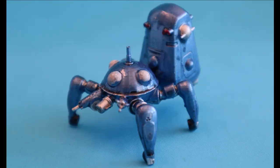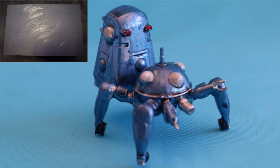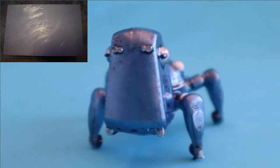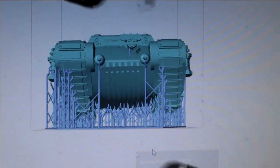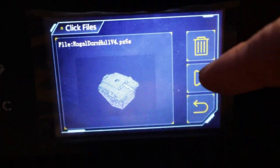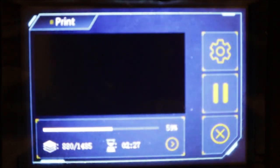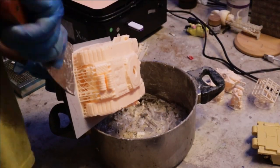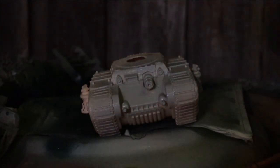A side note on the third print: the bed was marketed to have a textured surface laser etched in. It seems to be wearing off very easily with the prying of the rafts via the scraper, but the more scratches the easier the adhesion anyway. The next test executes a much larger and heavier model — the full size Rogal Dorn tank from 40K. Hollowed the walls to the thinnest tolerance of 1.2mm, with holes at the top and bottom to drain resin and allow air to siphon in. Turned out to be a lot lighter than expected, yet not too thin to be damaged through removing supports. Immediately followed up with a fourth print of the turrets. Natural sunlight curing assured it was rigid enough not to be brittle, though I don't think it would survive a drop.